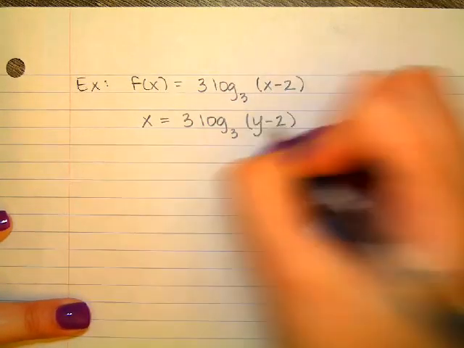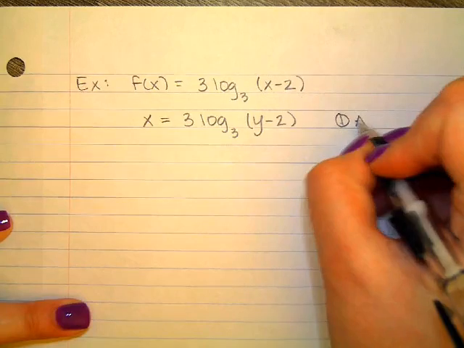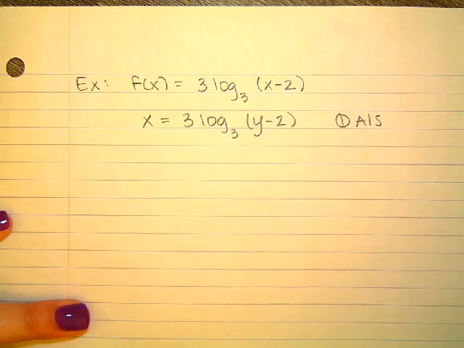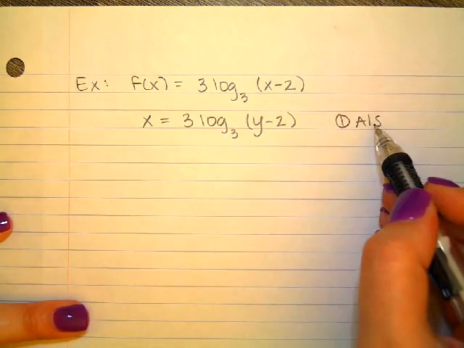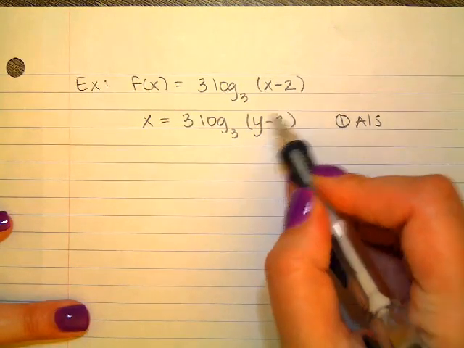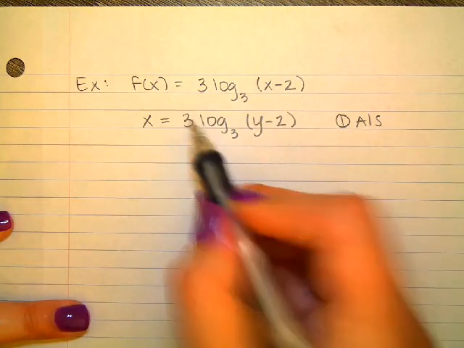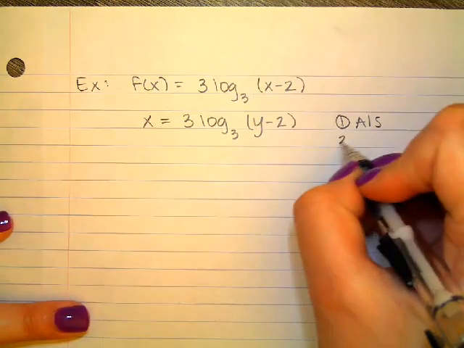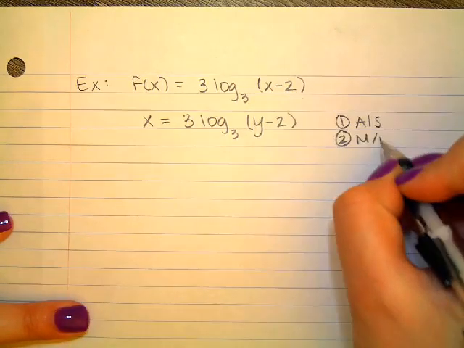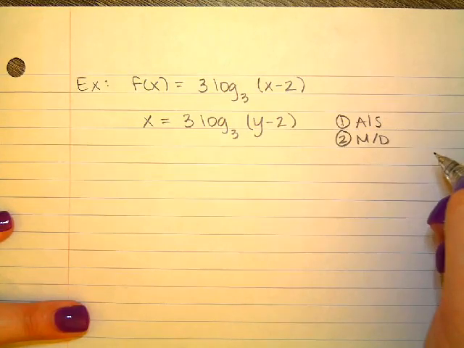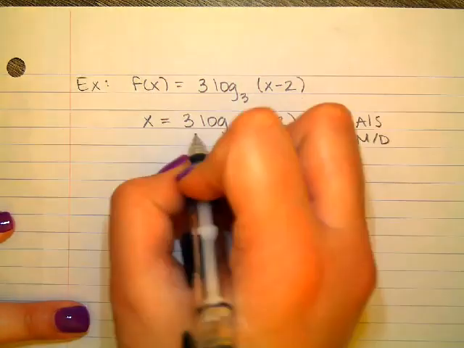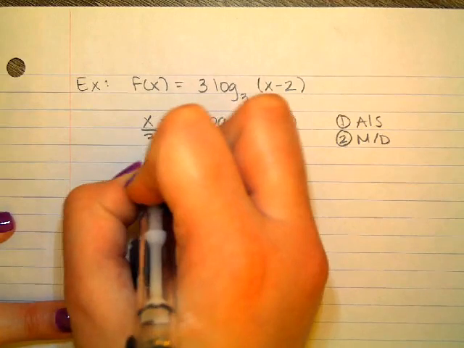So first step is to see if there's anything that you could easily add or subtract to the other side. There's not, there's a minus 2, but you can't get to it. You can't move this 3 because it's multiplied, they're written right next to each other. Next step, is there anything you could easily multiply or divide to the other side? The answer is yes. We can divide by 3.